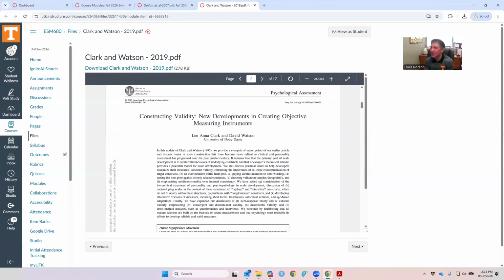This is probably one of the denser readings, so that's probably why I made it one of the optional readings. So don't worry if you don't understand everything right now. Hold on to it right now, and you can skim it, read over some of it. All of it might not make sense now, but this would be a good one to take at the end of the semester and read through. I think it would make a lot more sense. It gives you a more thorough, dense analysis of these different validity and reliability concepts.